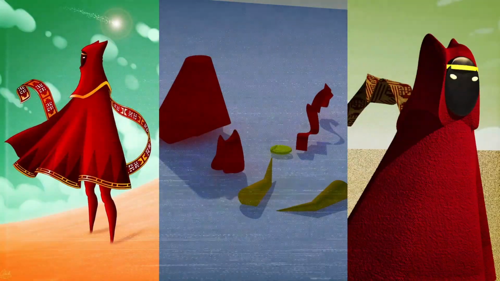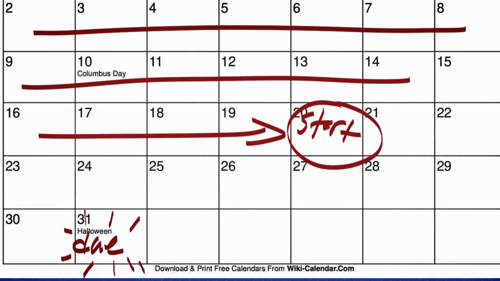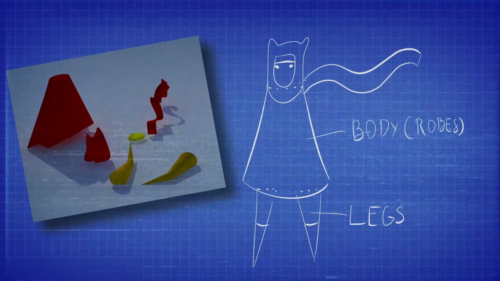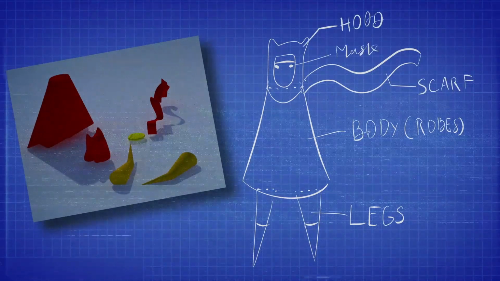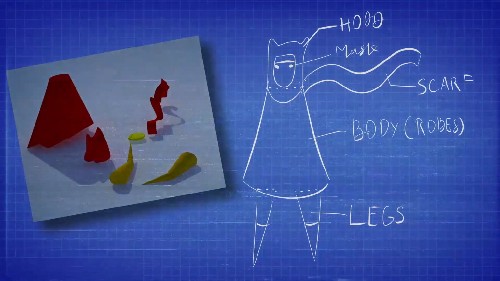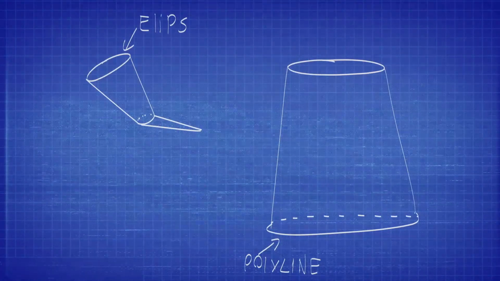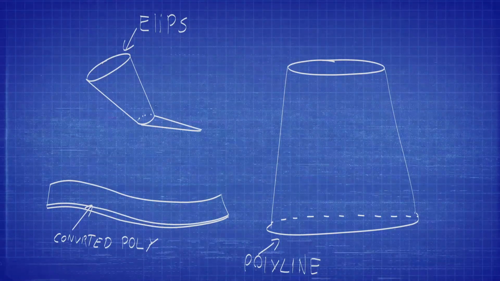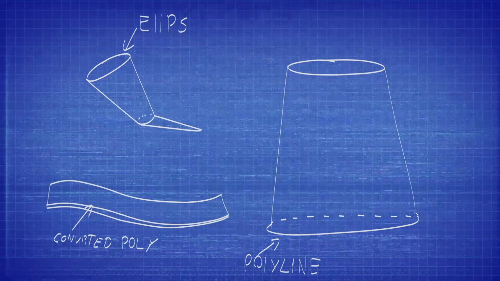Okay, so let's see how this hot mess went from this, to this, to this. With time ticking by, I began my project a whole 1 week before the due date. I gathered my inspiration and went to modeling. Like assembling Legos, I made my character out of 5 parts: legs, body, hood, scarf, and mask, in their respective layers. Fairly simple, right? Both the legs and the body were made by lofting, the scarf from a solid object turned into a polyline, and the mask from an assembly of meshes.